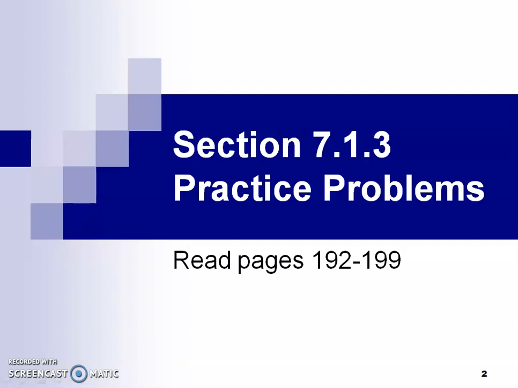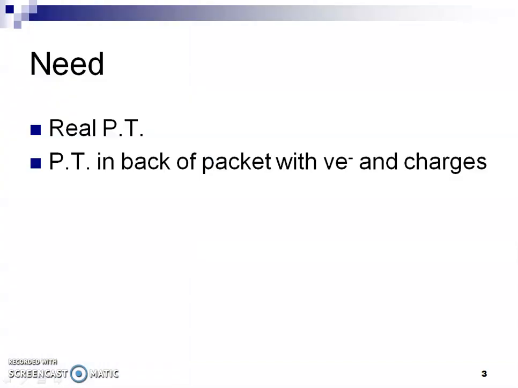This is Mrs. O'Neill for Chapter 7, Section 1, Part 3, your practice problems. So pause the video, make sure you have your real periodic table out, as well as that periodic table that's in the back of your packet that has those valence electrons and the charges. So hopefully you have everything ready to rock and roll, as well as your packet of those practice problems.